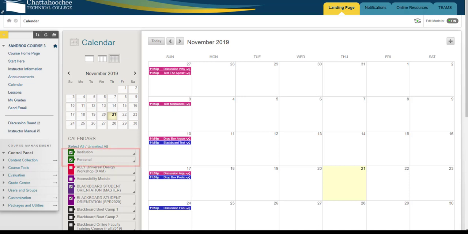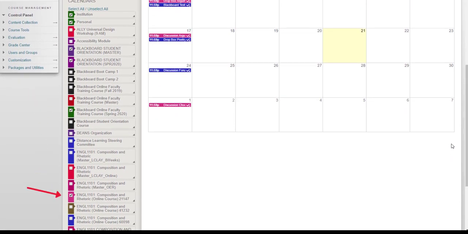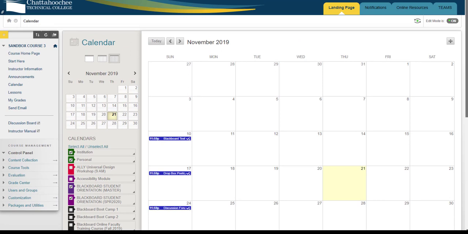You cannot delete courses from this list, but you can select and deselect which courses display events on the calendar by placing check marks to the left of the courses whose events you want to display on the calendar. Removing the check mark removes all events for that course. To differentiate which events belong to which course, you can choose a color for each course by clicking the arrow to the right of each course and choosing a color from the drop-down menu. Students have these same options on their calendars.